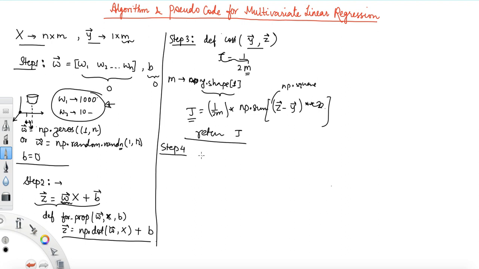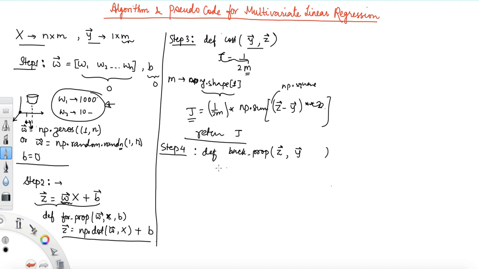Step 4 will be back propagation. Once we have calculated z vector and j, then we will be needing z vector in back propagation. Step 4 will be our def backprop, and in back propagation what we are going to need is z vector, right? And then also y vector will be needed.